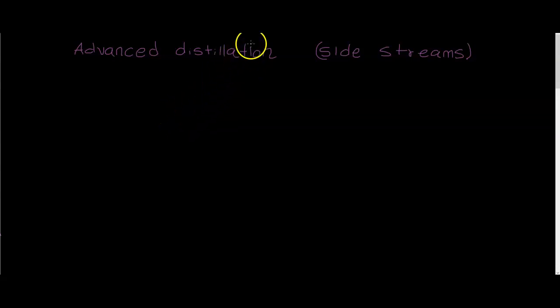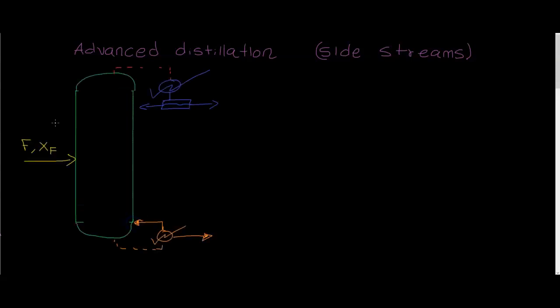Okay, so now we are starting a very interesting and amazing topic, which is advanced distillation, which contains side streams. So when you have a distillation tower, I'm going to do something really quick here. Okay. So this drawing is really relevant to be understood if you are studying distillation topics. So this is the basic sketch, let's say.